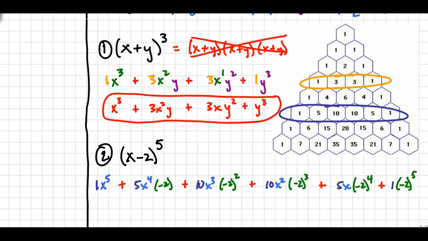So now you want to worry about the order of operations here. On the first term, we don't have much to worry about other than we can drop the 1. On the next term, I've got 5 times x to the 4th times x times negative 2. We are technically going to do the commutative property here and switch around the negative 2 and the x to the 4 so that those two can be combined to make a negative 10. You don't need to show that step, but that's technically what's happening there, and then we just combine like terms by multiplying.